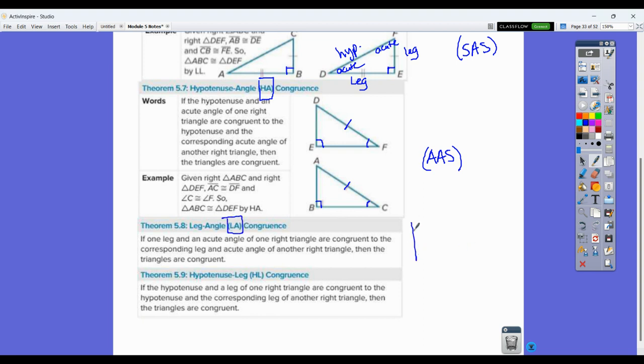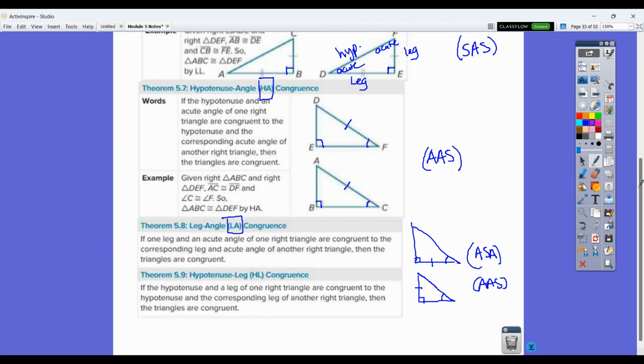Then you have LA. So if we imagine our two triangles, I'm only going to draw one, okay? We have our right angle. In order to do LA, it has to have a right angle, okay? We have a leg congruent, so just pick a leg in this case. One leg and an acute angle of a right triangle. So if I pick this acute angle here, notice that this is technically angle, side, angle. And if I do the same thing with a right angle, the acute angle, and the other one, then this is technically angle, angle, side. So either one of those kind of leads to this idea of LA.